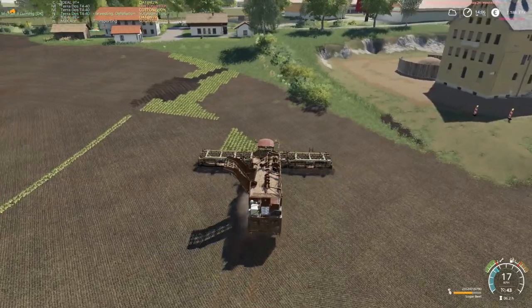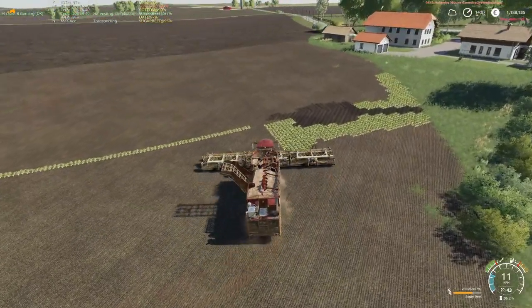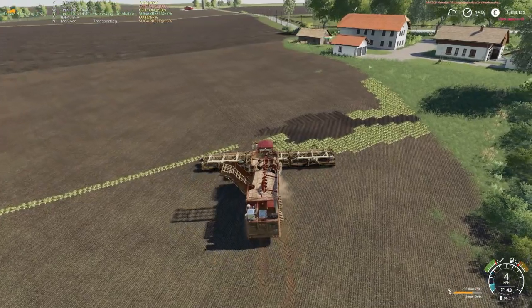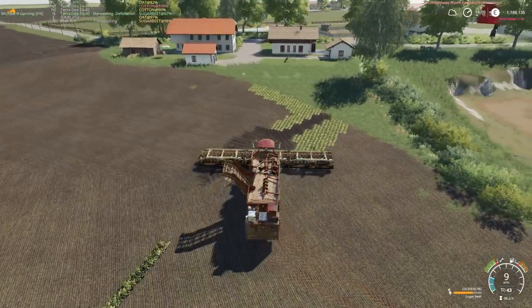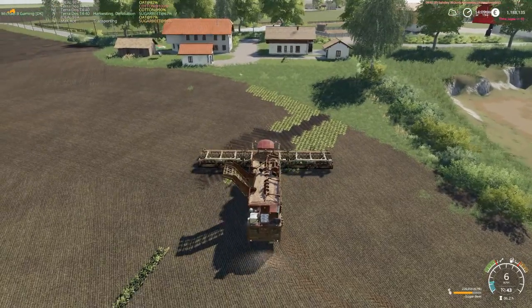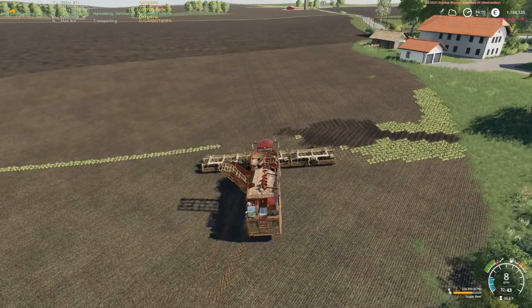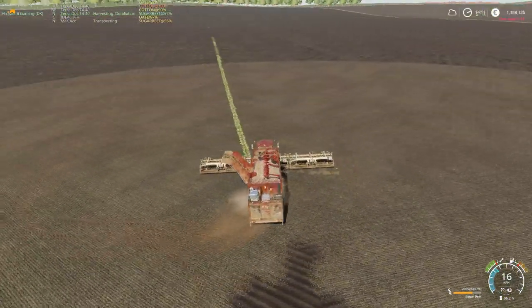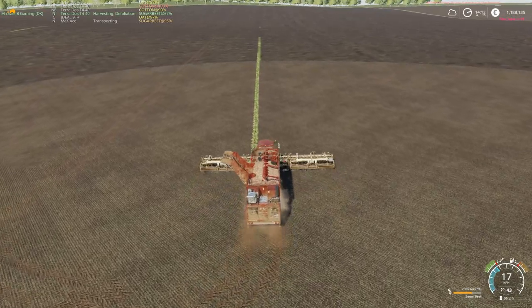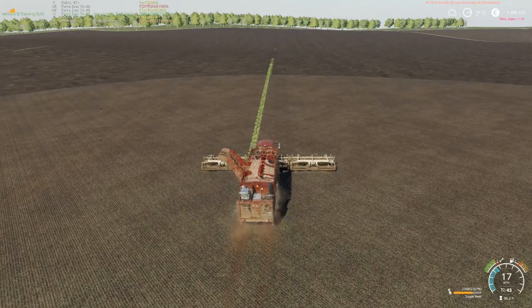I have no idea what's going on here. I've tried different approaches. Sometimes it works, sometimes it does not, depending on the load of the save game. Yeah, there we go again. I have no idea. I'm just going to pretend it's not there. Something with the neighbors and their garden and stuff like that.